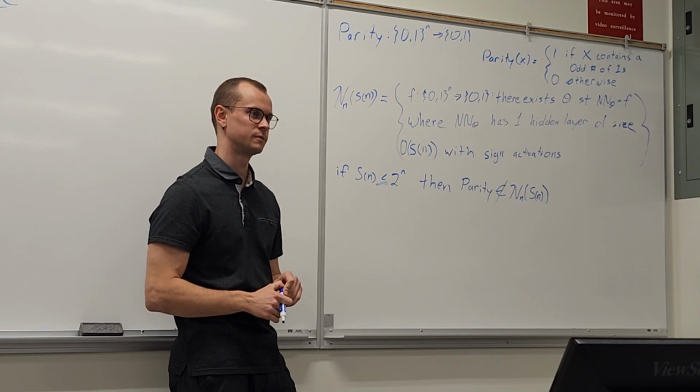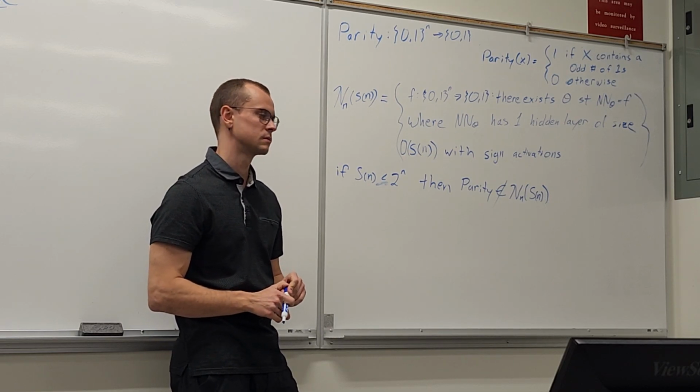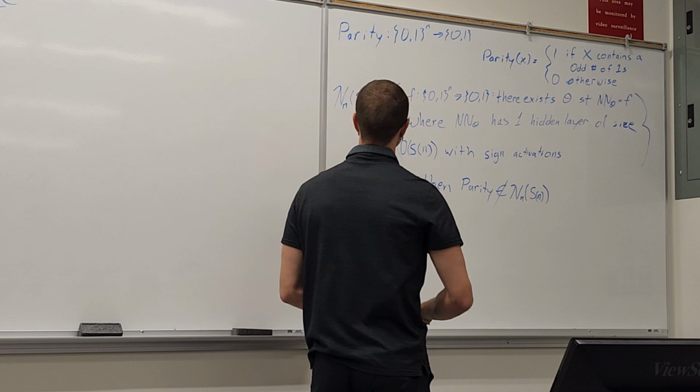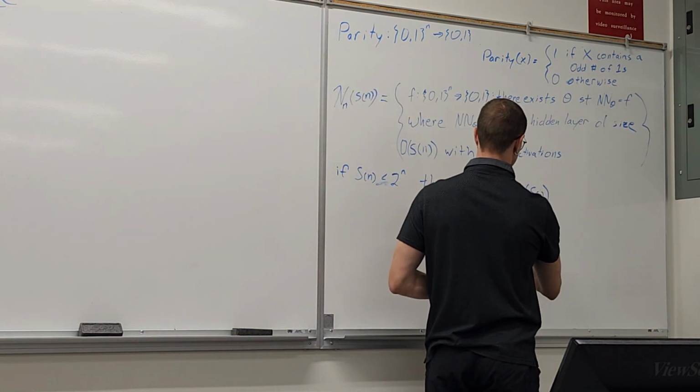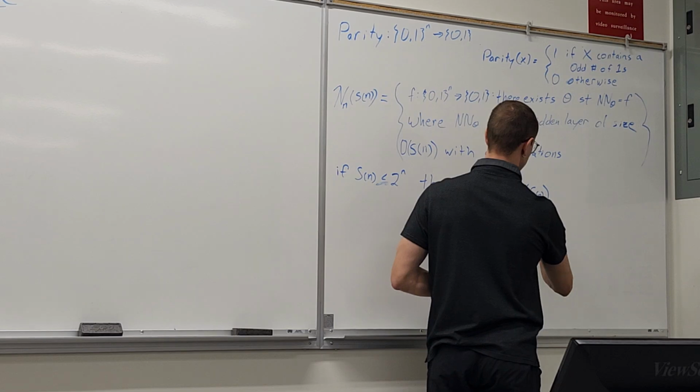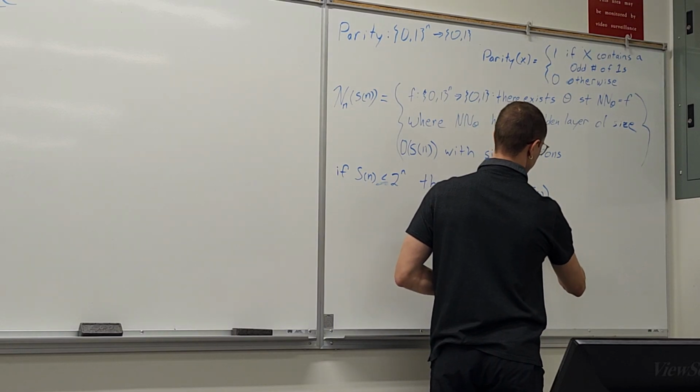And actually, if you have 2 to the n hidden units, you can express any possible Boolean function of length n. Can you remind me what S is? What does it do? Oh, so this is just going to be a function. This is just the size of the hidden layer, how many neurons you have.